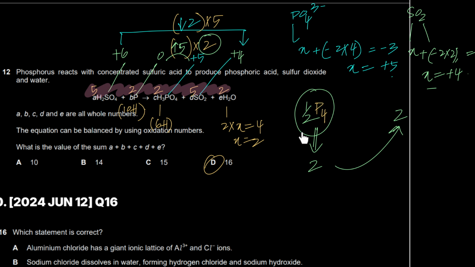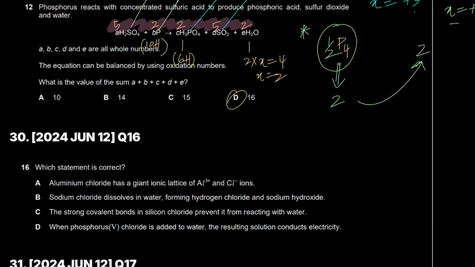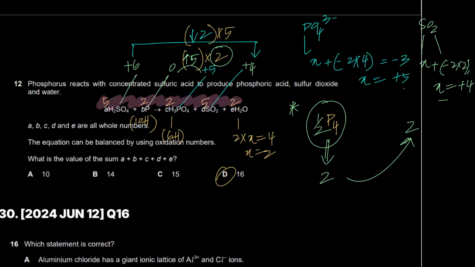This is so important. This concept, I think, in fact, is the most crucial concept of redox. The most crucial, and I've taught this in the live classes even. Okay, so please, if I were the examiner, I would write P4 here to purposefully get every student to incorrectly write 2 here.